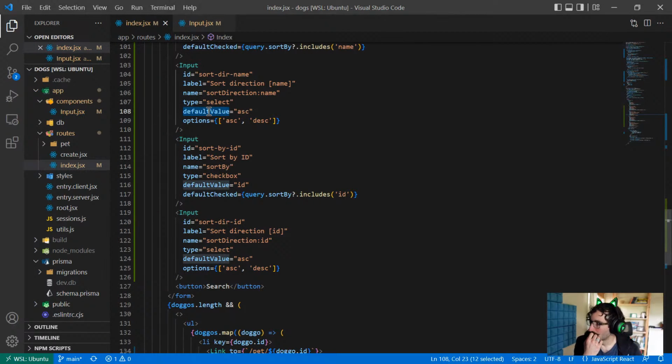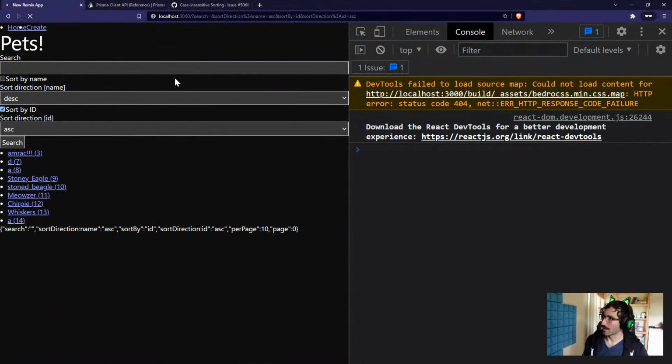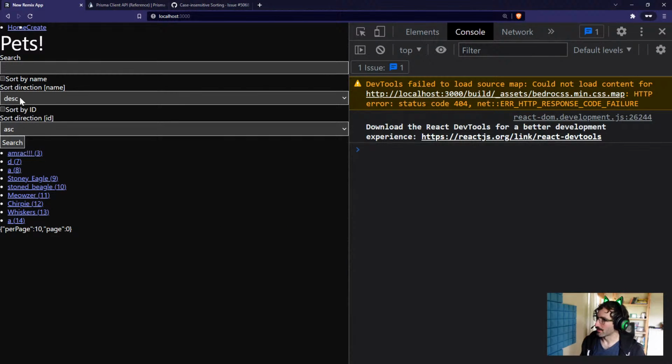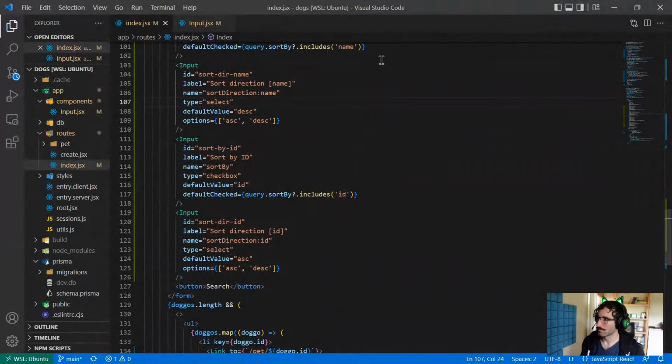Now I need to figure out how to put the value of the checkbox set. So if I set the default value here to descending on an input and I actually get rid of everything, that actually does work. Did not expect that to work. Default value here.